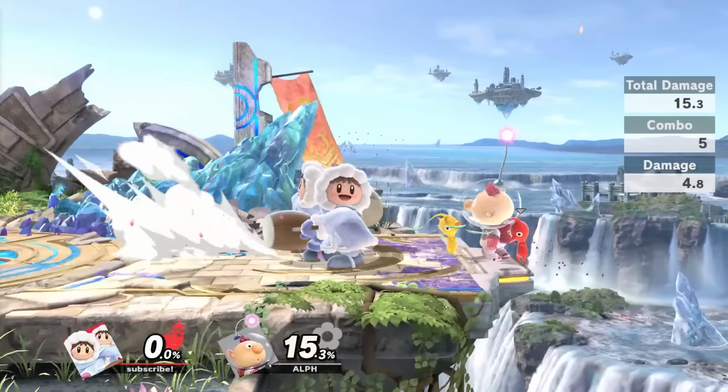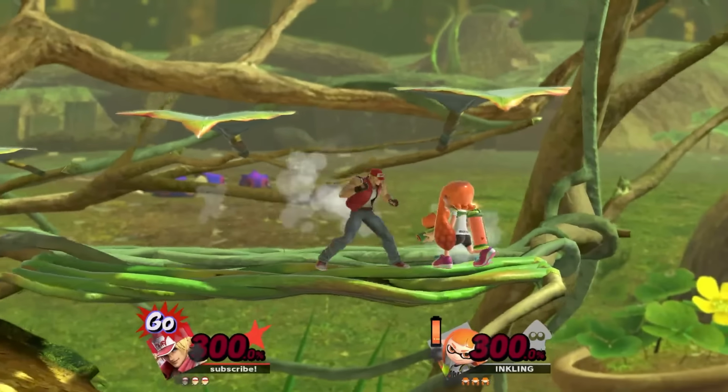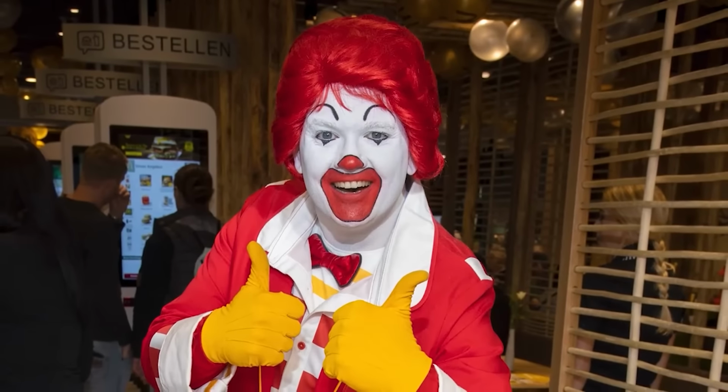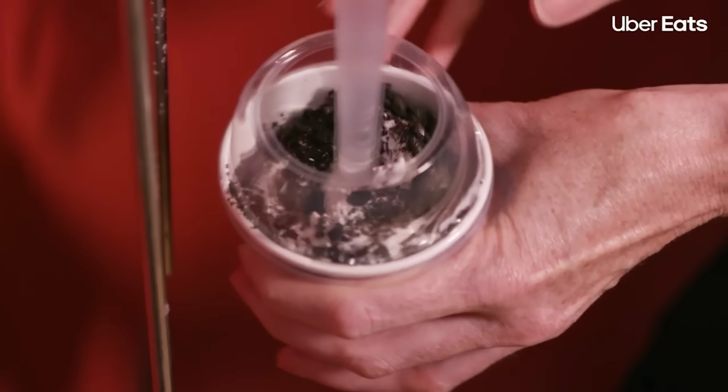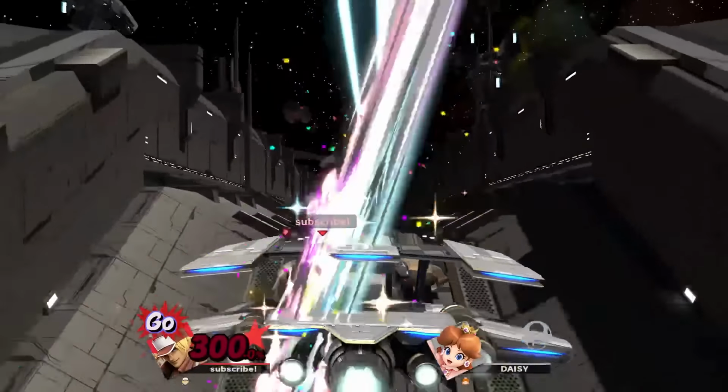A signature move has Ronald spinning in place as he swirls up a McFlurry vortex. Anyone caught in this blizzard takes gradual damage. And unlike the machine, this move will activate every time you input it. His clown moves have a large surface area, so they can be used for a variety of kicks.